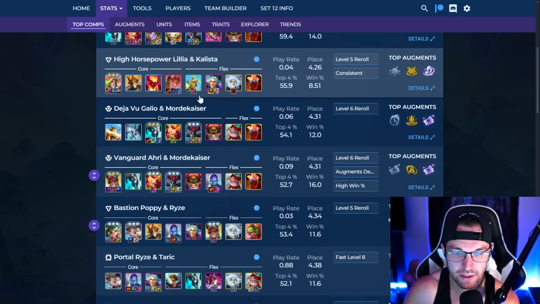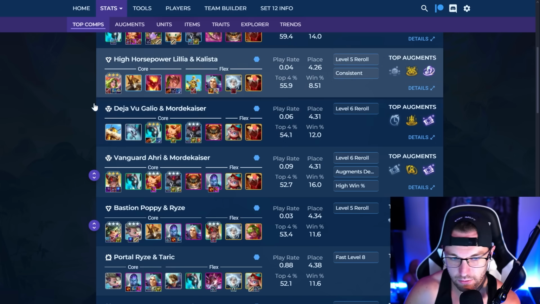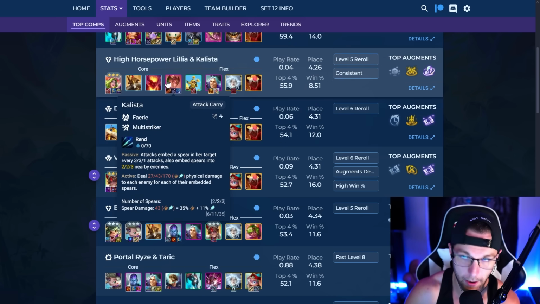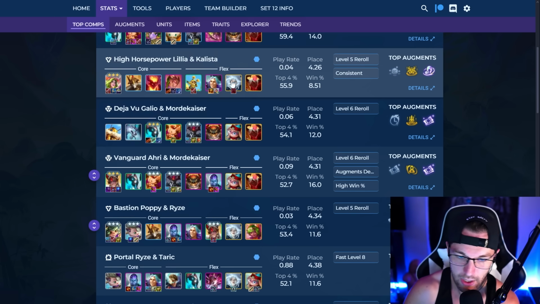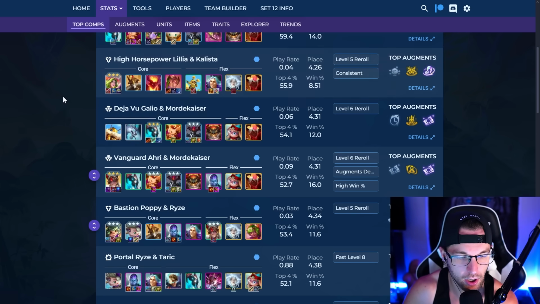High horsepower Lilia and Callista. This is kind of a vertical Bastion type setup into Callista. I think this is still going to be great. Again, Callista is one of the only carries whose build is mostly untouched, and in this build you don't even play Fiora, which is the only part of her build that was nerfed. I think this build is still going to be very strong if it is offered.